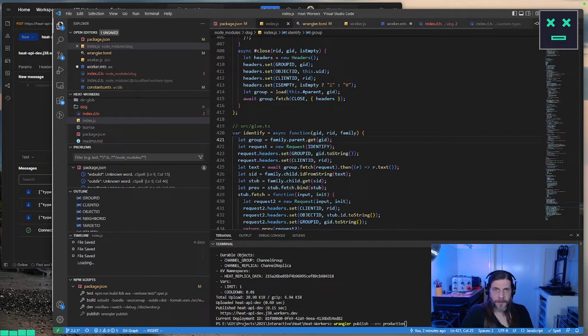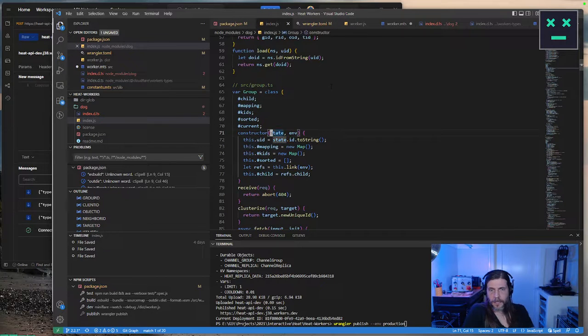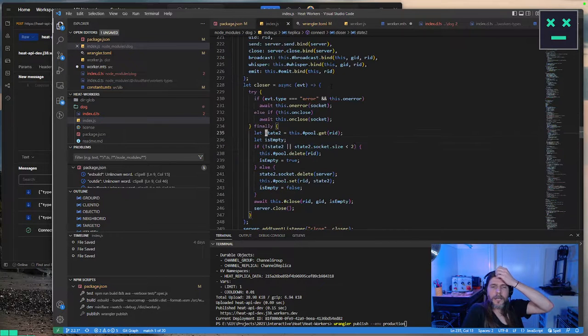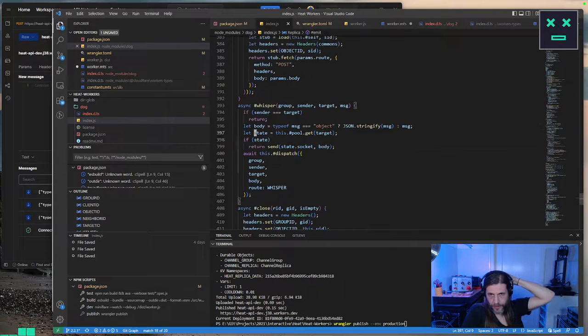And just to verify, there's nothing about writing to the storage, unfortunately.